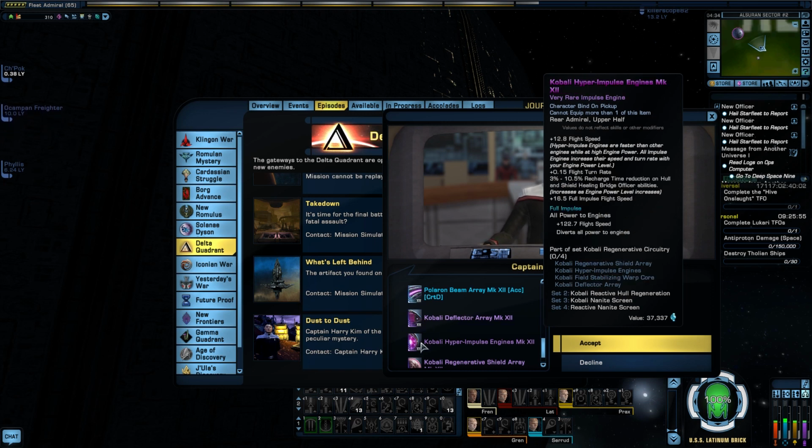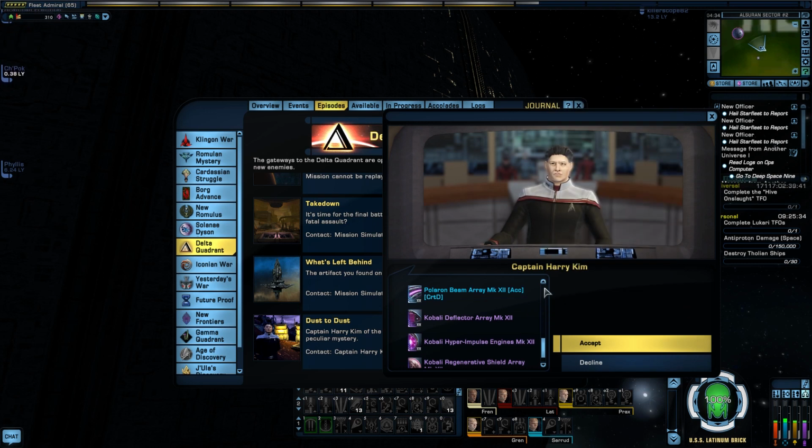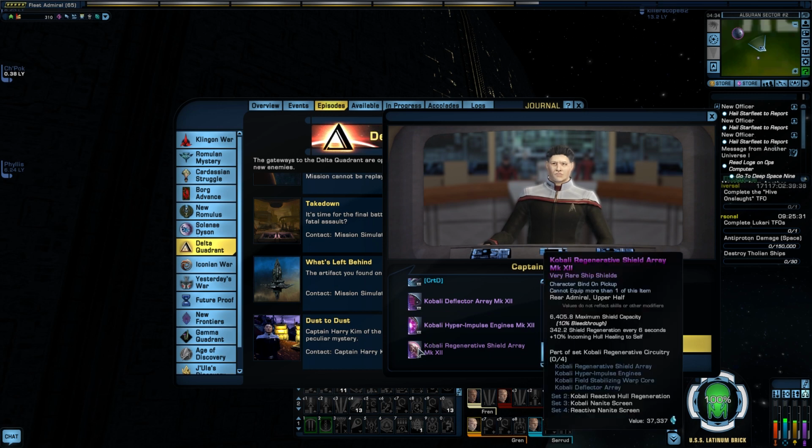This impulse engine is best for flight speed, but it's for science ships where you have high impulse engine speeds, I think is what it is. It's been a while since I've looked at that, but it's a 4-part set that you can get, and only 3 of the parts are here, so I have to get the parts somewhere else. The last part, what is it? It's the warp core. So we'll have to look for the warp core. Maybe it's probably something I have to build through my reputation.